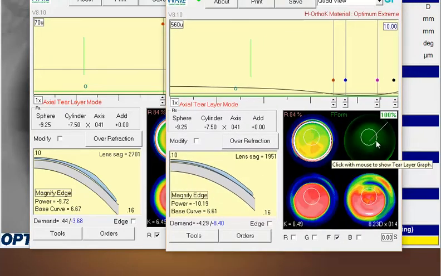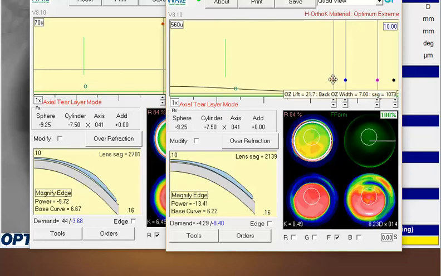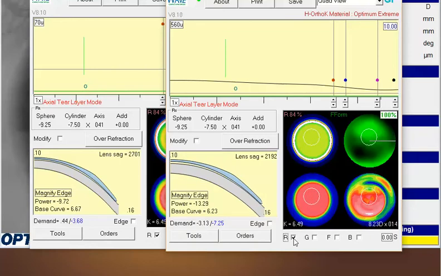And what I did is I set this optical zone at about 7 and left the other points out from there. And then what I did is I designed the lens in freeform. Then I went back over and clicked here on the RSIM design. And based on this, I made the adjustments in this lens.